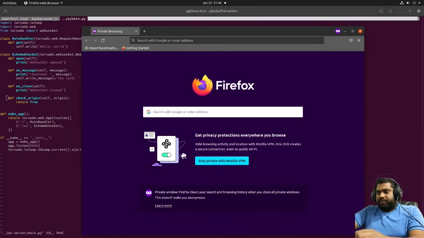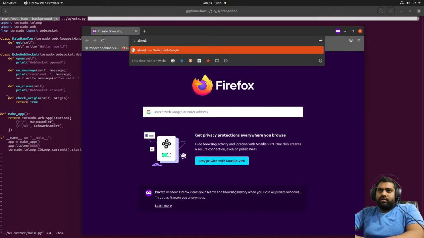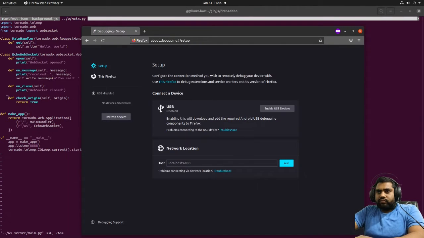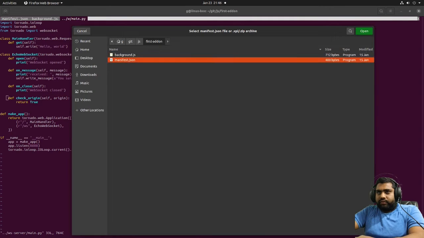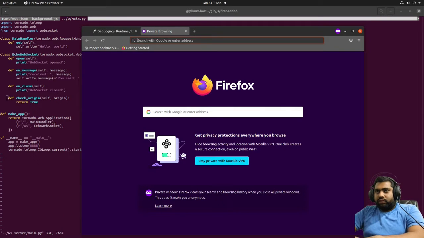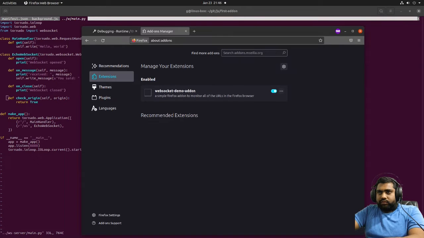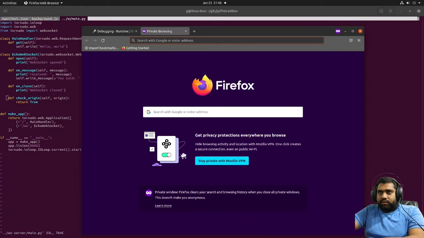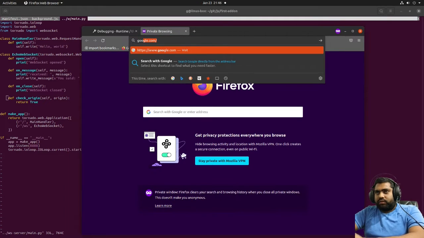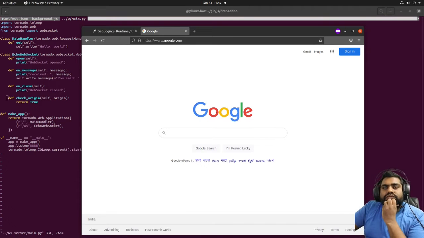Before that, I will just add this add-on. So the context menu is visible.